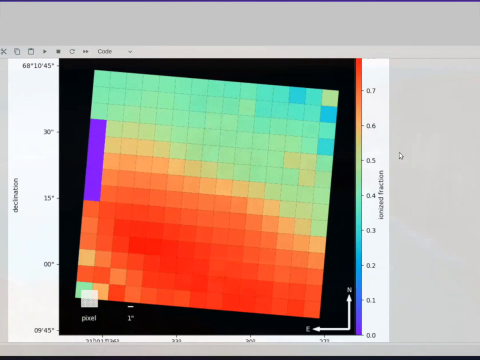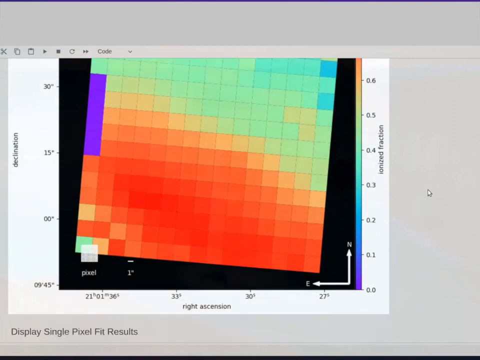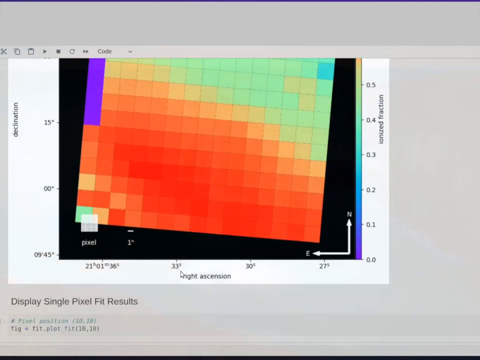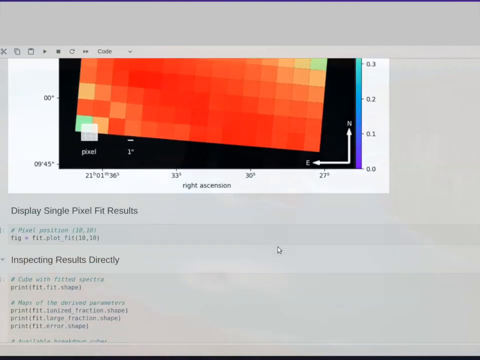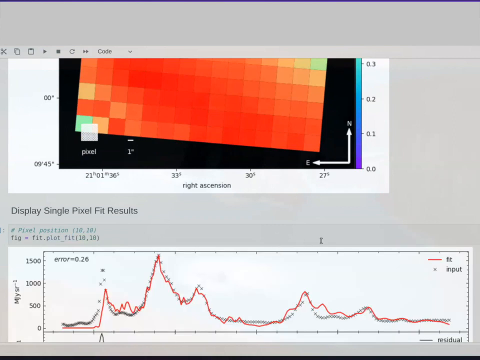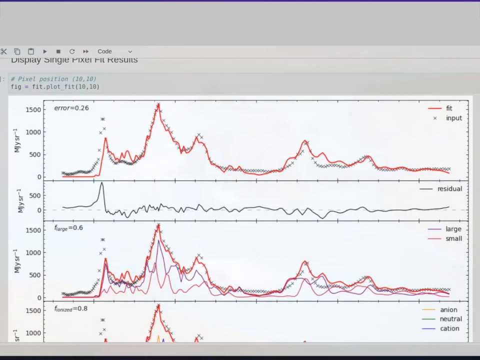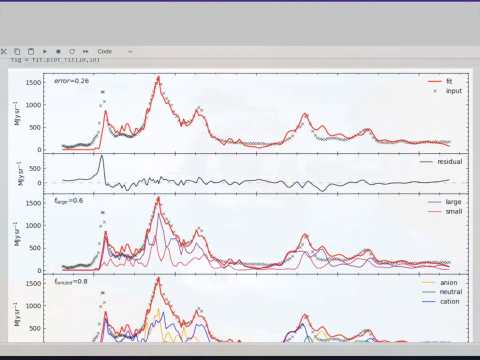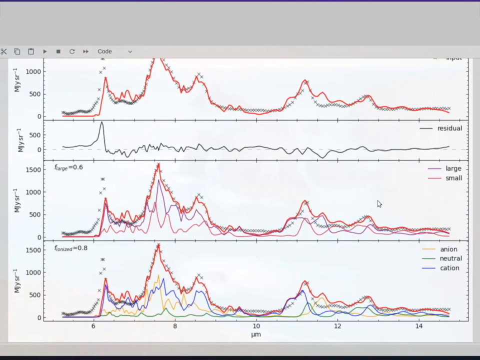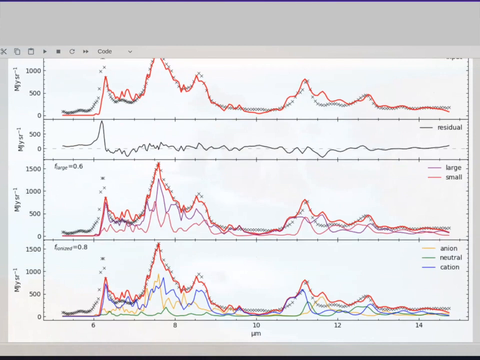And I'm also able to access the individual pixels and get the fit and the breakdown from that. To do that, I just go again to the fit object and write plot fit and then the pixel coordinates of interest. By doing that, it will create a similar multi-panel figure, just like in the single spectrum case, where we have our fit, the residuals, and then the breakdown to large, small, and charge breakdown.